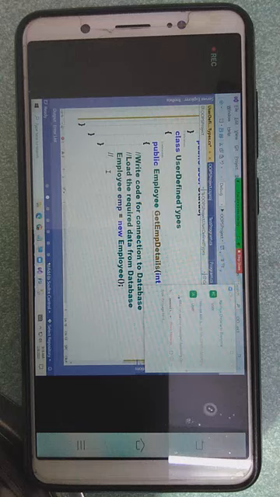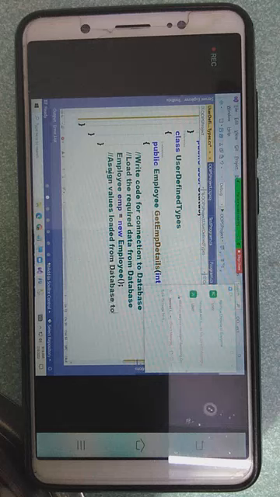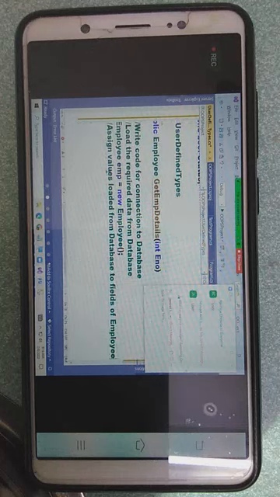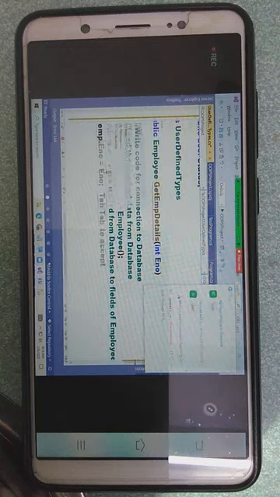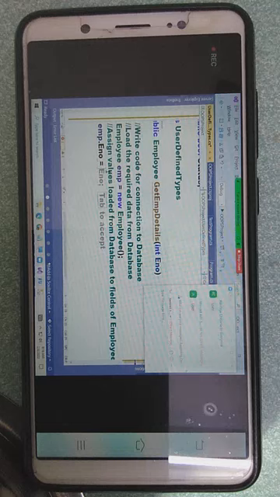What we do is assign the values loaded from the database to the fields of employee. How do we load? emp.employeeNumber is equal to the value that is loaded from the database.